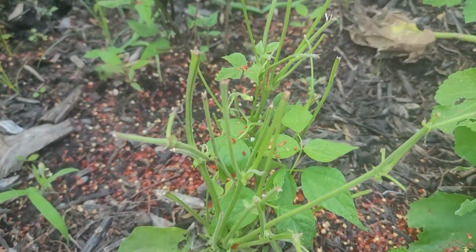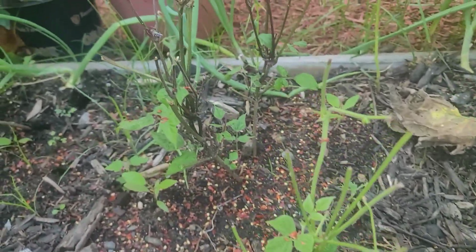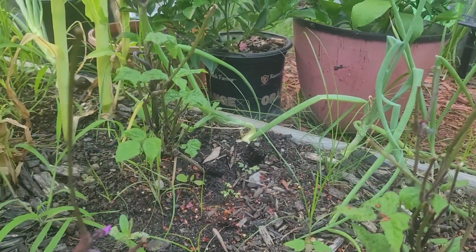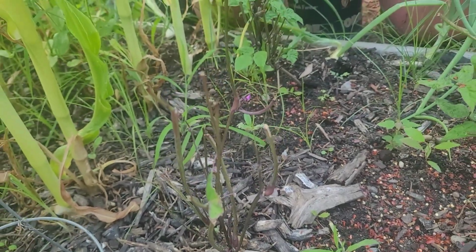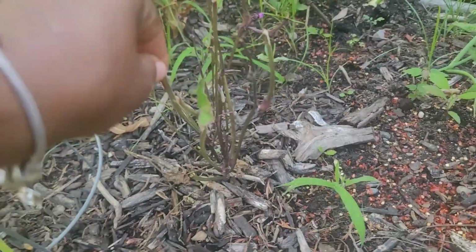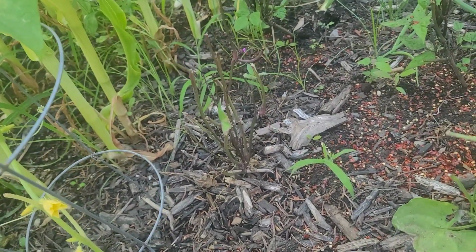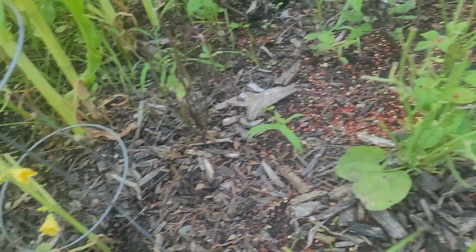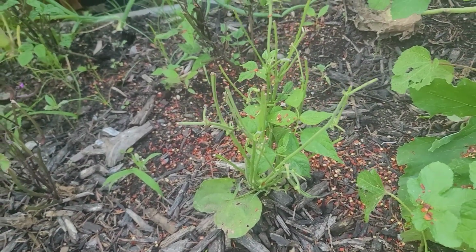Same thing with the rest of these plants. This one was chewed down, and even my burgundy bush beans, they were looking so beautiful, and now this is what they looking like. This one might not even make it, but we're gonna see what it'll do. But you know, I remain persistent. It is what it is, and I'm gonna just keep it moving.